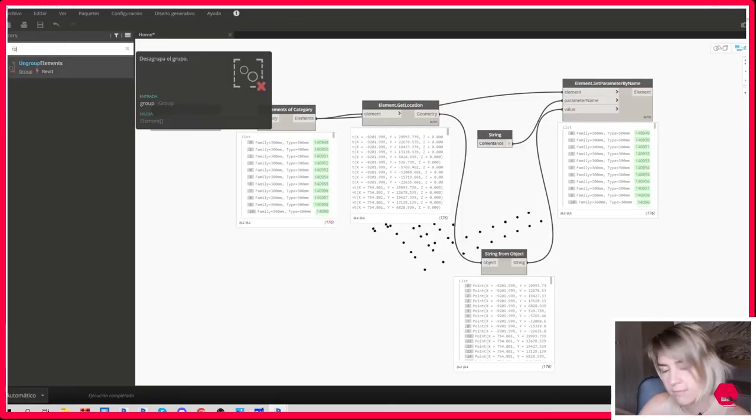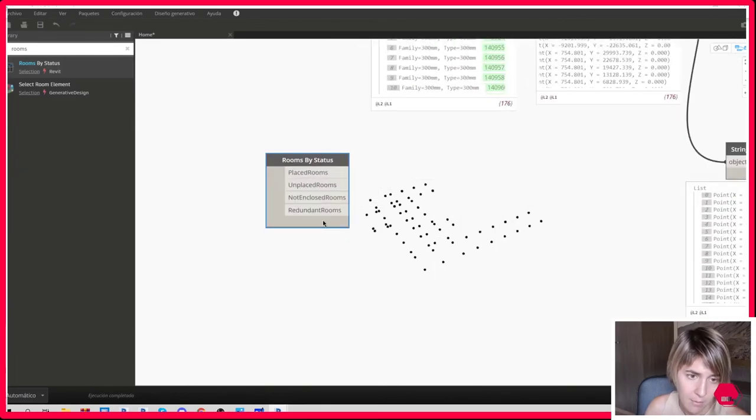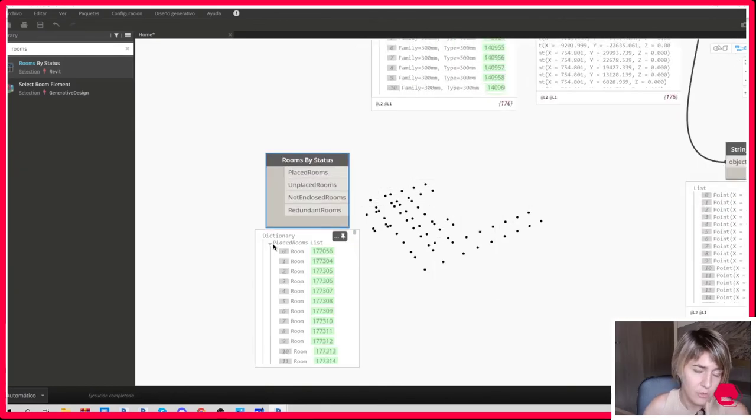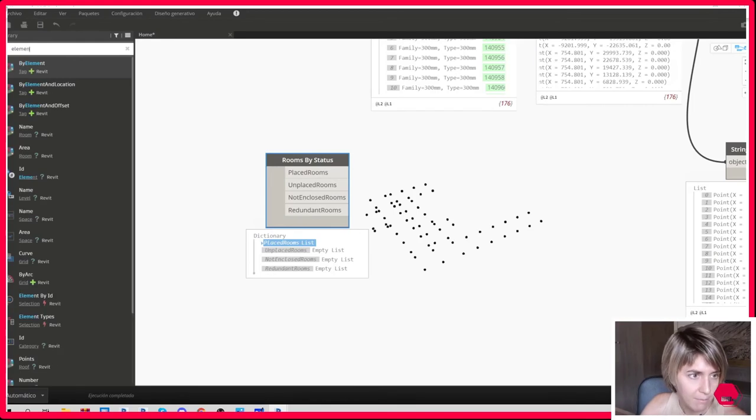Rooms by status directly gives you the rooms in the model, but with an interesting indication: are they placed, unplaced, not enclosed, or redundant? Before, you didn't get this information and you actually had to filter the rooms by area or resort to other methods, but right now you have this one, which is really useful, and also this other one, which is element by ID.